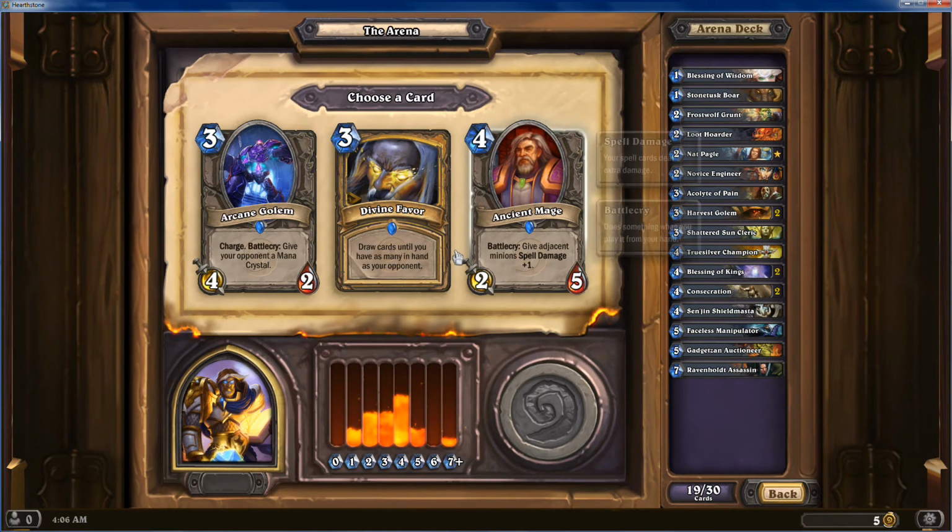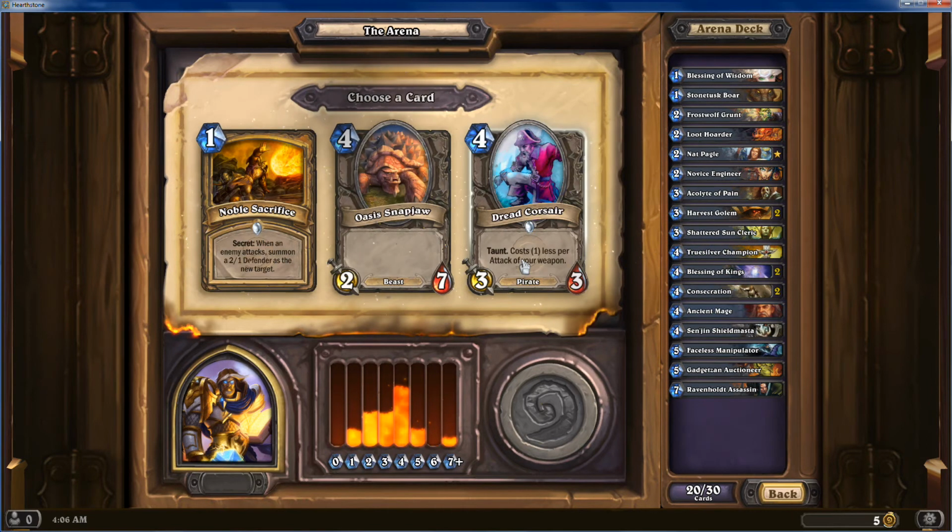Gonna ignore the Arcane Golem. It's not really a good card unless you're specifically making a deck for a rush down. So we're gonna just go ahead and give Mr. Ancient Mage a chance. Not that I have a lot of spell power working right now for my deck. I do have one weapon, so this will synergize nicely. It's a taunt. And it will be a 0 cost taunt if I have my weapon equipped.